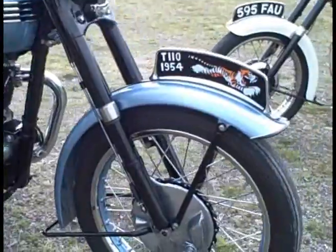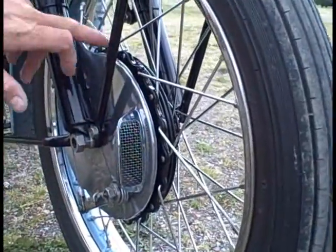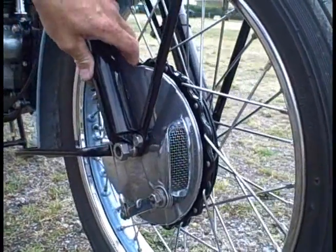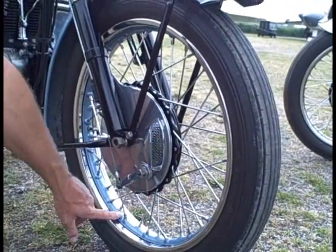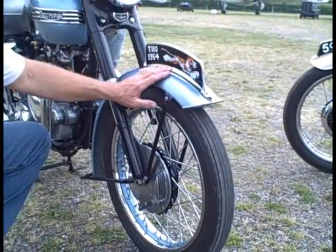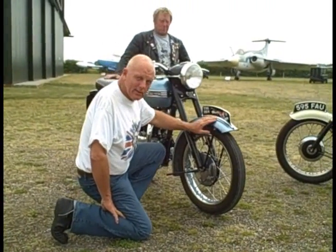So we go across to the front a little bit here. Cameraman Peter, just have a close-up on this tasty hub. Look at that — eight inch, scalloped air intake. Nice torque arm integral with the plate like that. Stainless steel spokes, stainless steel rims. Now, these painted inserts and the paint that you see on these guards was done by one of Graham's mates who, believe it or not, is a painter and decorator — he does ceilings and staircases for a living, but he's made a jolly good job of this.